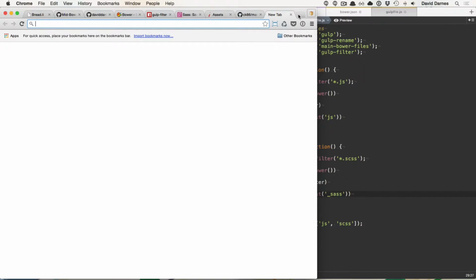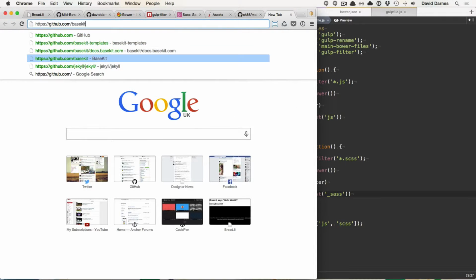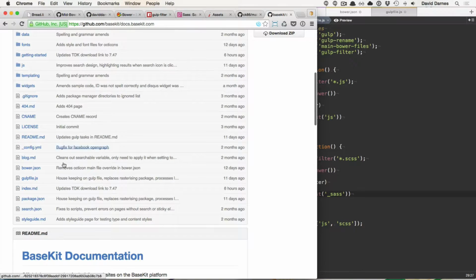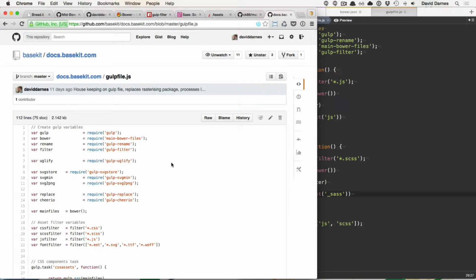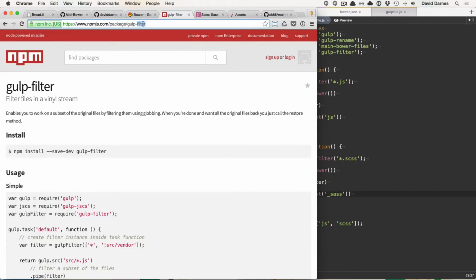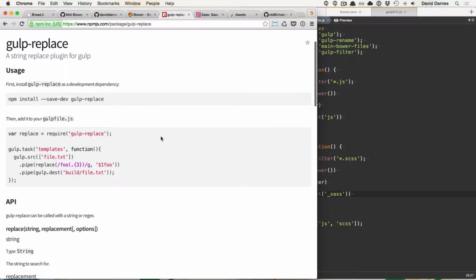Oh, I used it on the base kit one. Gulp replace. How amazingly complicated. Gulp replace. I thought I left it open so I could get back to it.